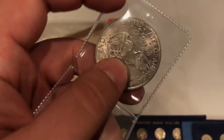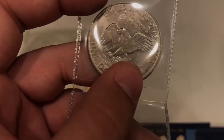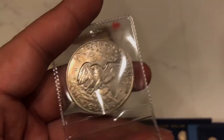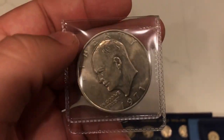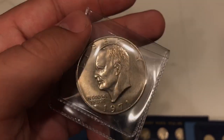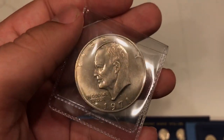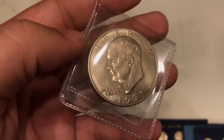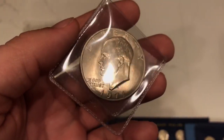It looks like a really, really nice coin. I haven't really messed with Ikes too much, but when I saw this coin you can actually see some die polish points right here from when it was minted. There's very minimum wear — I think there's one light scratch to the left of the head. I'm going to try this coin out and see what happens with it. It's an extraordinary piece and I kind of want to move into some stuff like this and start learning how to grade more common stuff that actually ends up being very expensive in high grades.